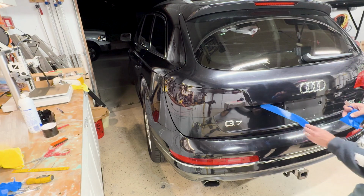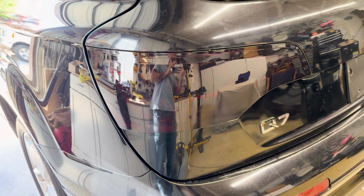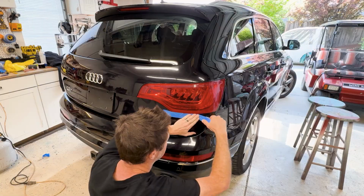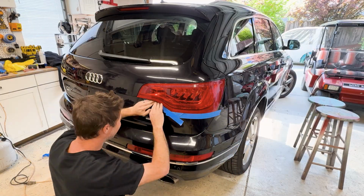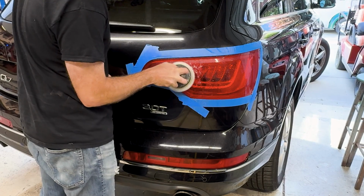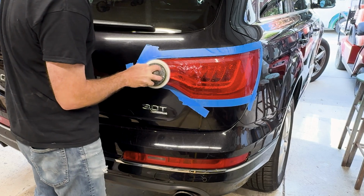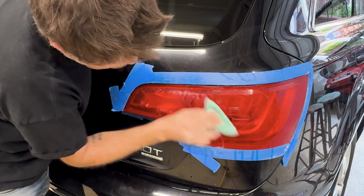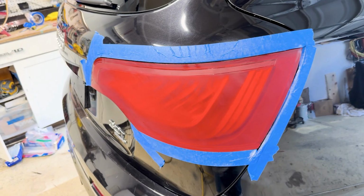All right, it's looking pretty good, and the process took me maybe 10 to 15 minutes on this light. This might be better than painting, but let's see. Jumping over to the right light. I start off the same way by masking around the light, then with an orbital sander loaded with some 1500 grit, I sand the entire light wet. There's a few spots that need to be done by hand, so with a sanding pad, I go over it again with some more 1500 grit.